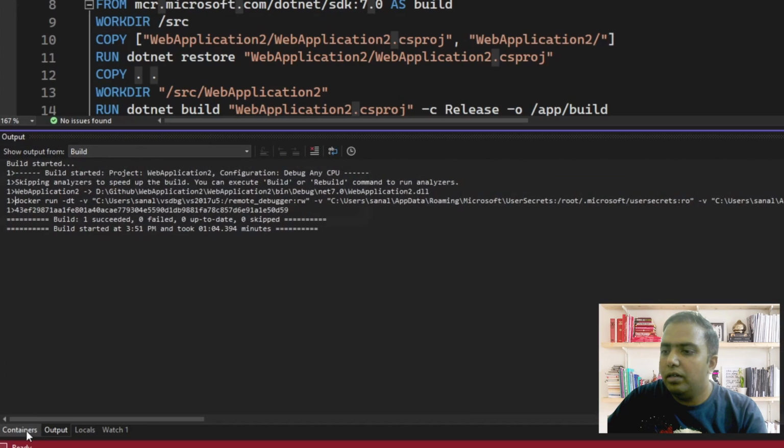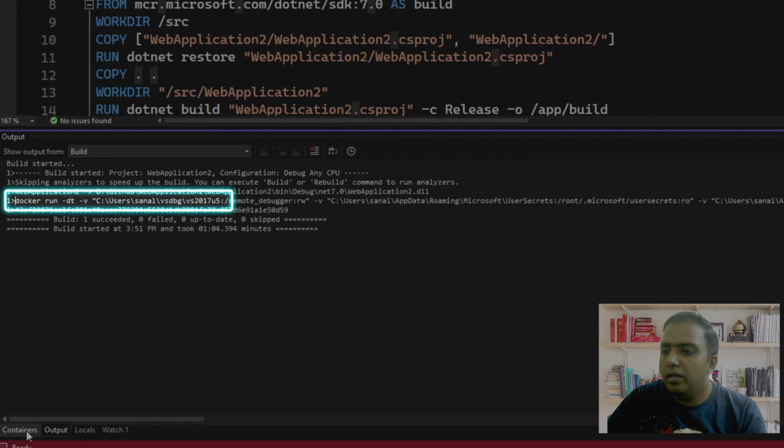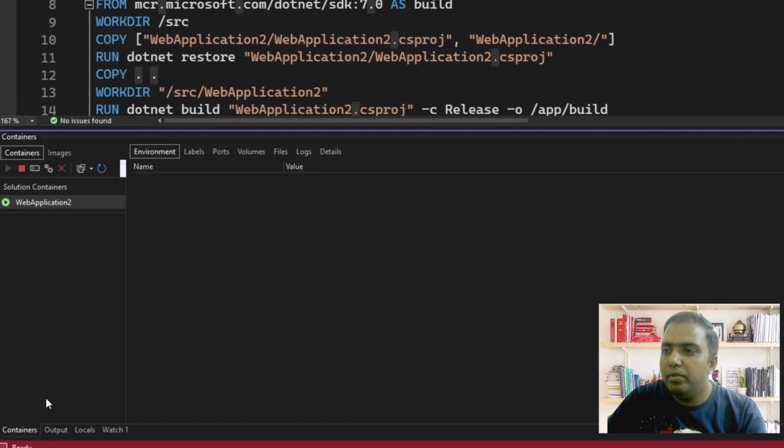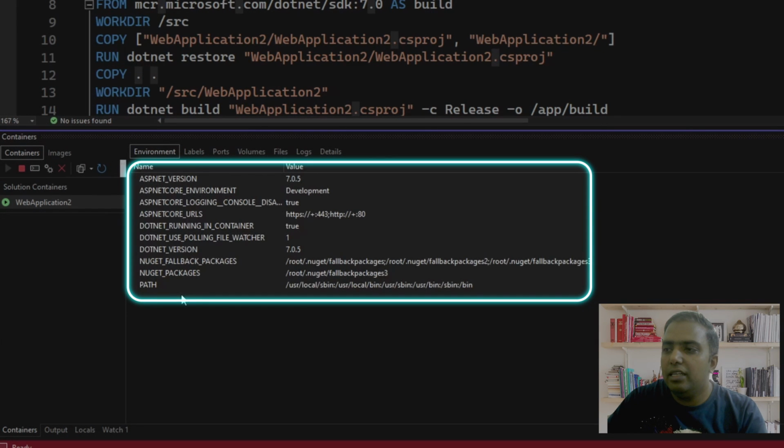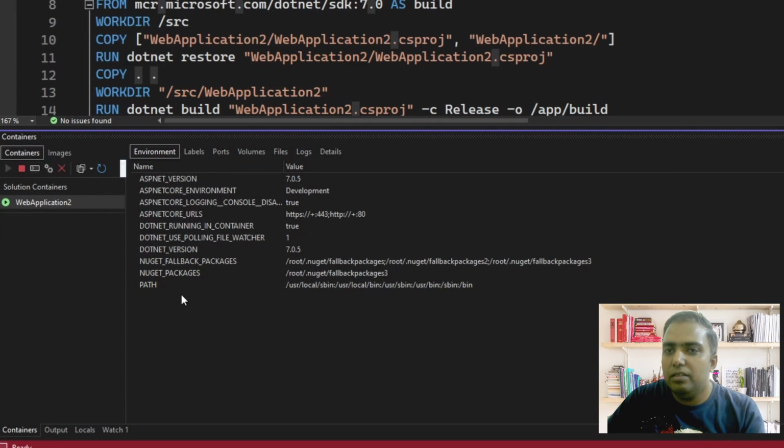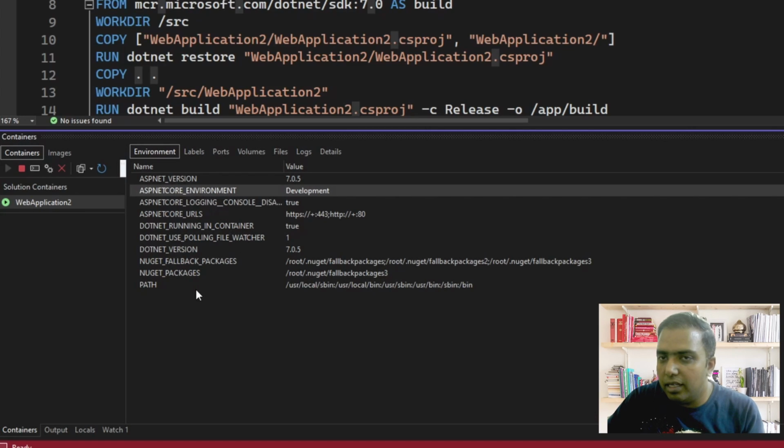Sorry, it had switched Docker run command to run our application. If you come to this containers tab here, it shows the container details and what were the environment variables that were set on this container. So whenever we are running a .NET Core web application, we know that there is a set of environment variables which we can set as part of our configuration settings. So be it our ASP.NET Core environment, or be it connection strings, or any other settings which we need in our application, those all come up here when we set up our application accordingly.